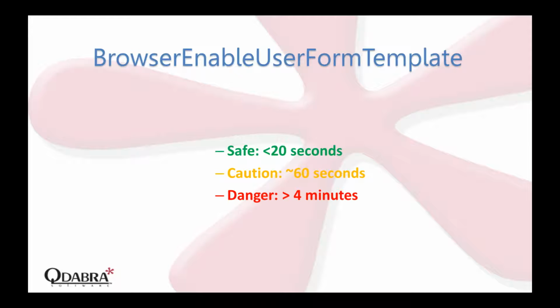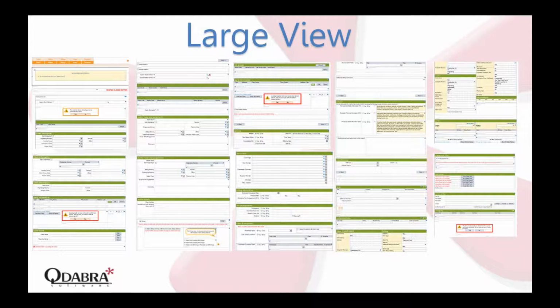Now, what are some things that cause timeout issues in publishing? One issue we encountered a while ago was a form that had a very large view. Here on the screen you can see some screenshots. This is actually a single view that goes on for about 10 screen lengths in InfoPath Designer, and we actually had one more view in the same form that was approximately the same size.